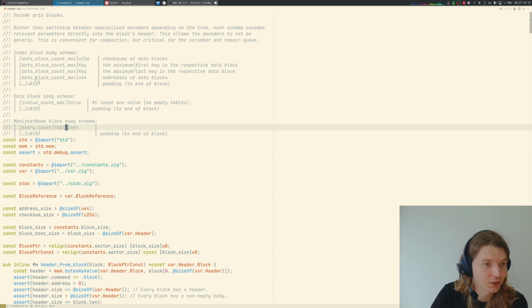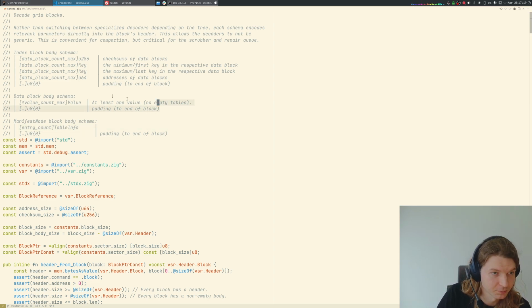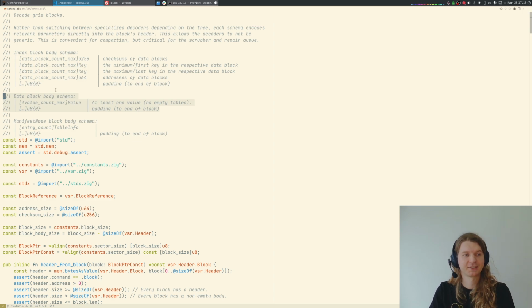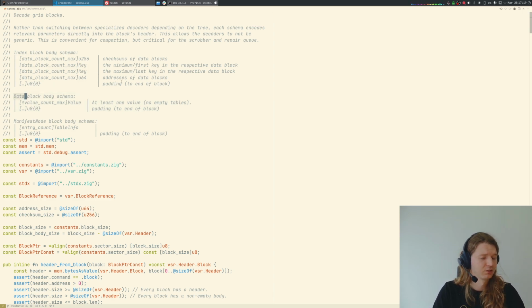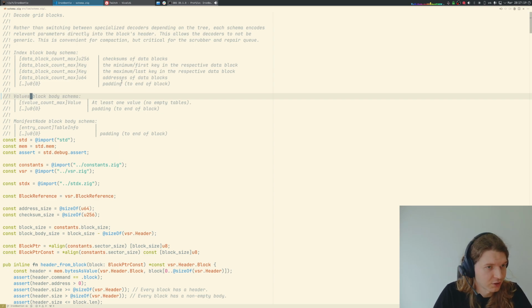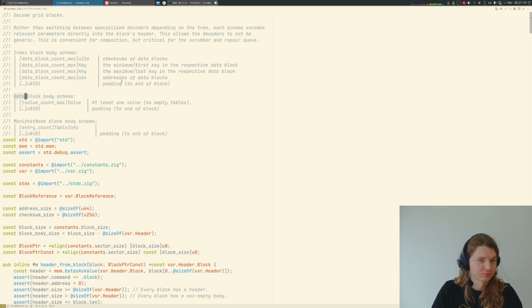And what we are looking at here is the schema of the data block, which I think we want to start calling the values block, and that is super simple. It is just an array of values padded with zeros.